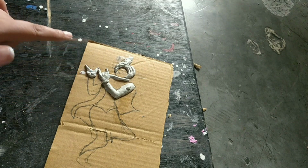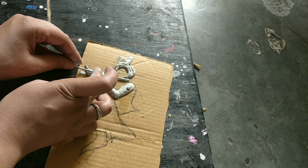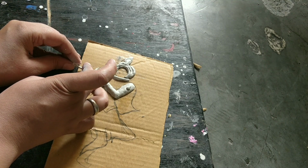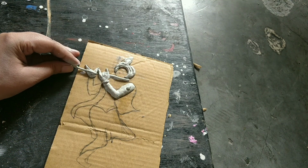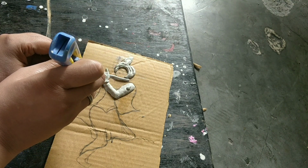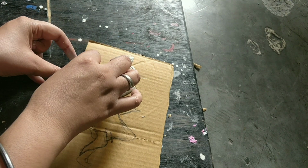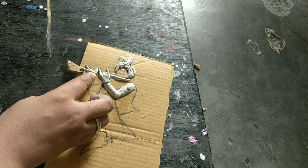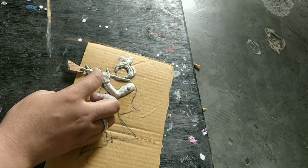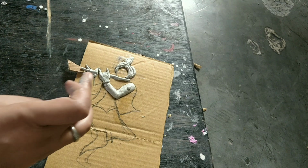I'm using Fevicryl and pressing the flute over it, and I will use a cardboard to give support to this flute part, and when it gets dry I will remove the cardboard. So you can see that the extra part of the cardboard is helping to make the flute stand straight. So once it gets dry, just remove the cardboard.